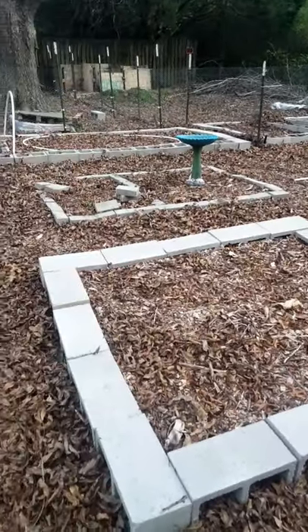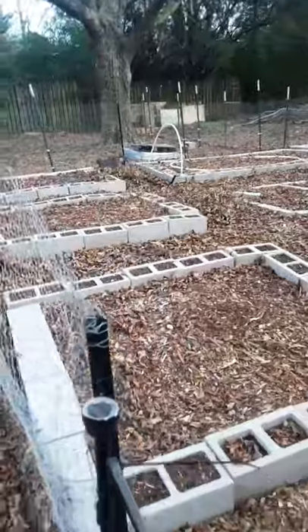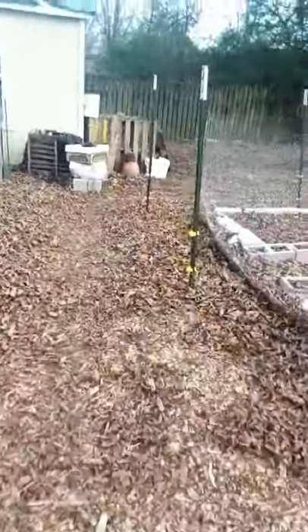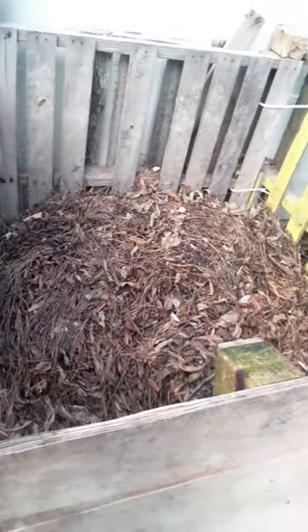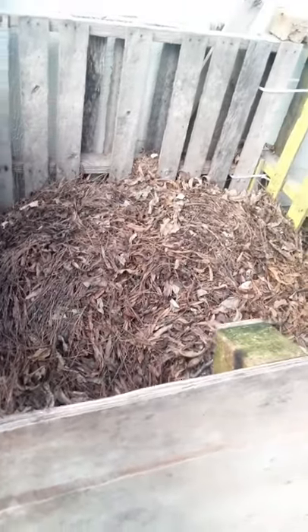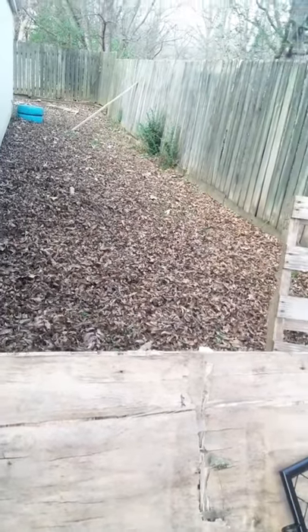That's what it looks like on the inside of this part of the garden. As I close this little gate, I'm going to show you some other stuff. As I'm walking in here, I've got some compost off here and here are some more leaves that are breaking down — it was way up high but it's breaking down now; I've got to stir it up some. Then over here we're going to clear this out and put a gate here, because here I will be building the chicken coop, and that's going to be the run all the way down to the end — for my little chicky chickies!